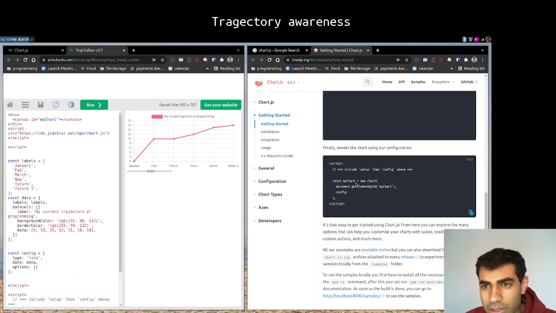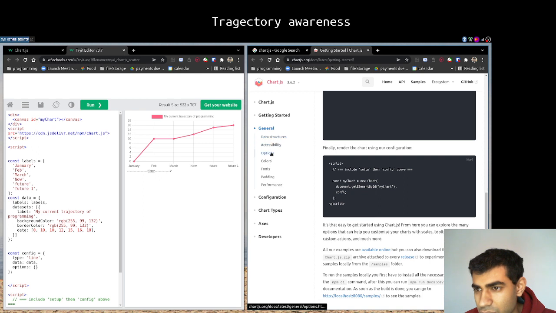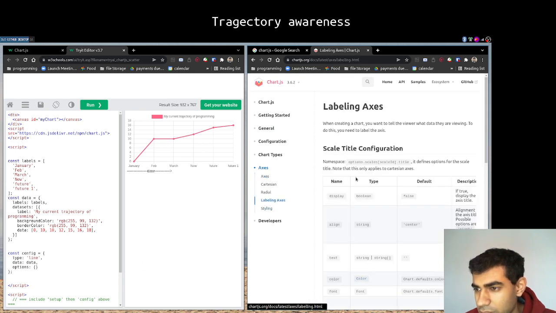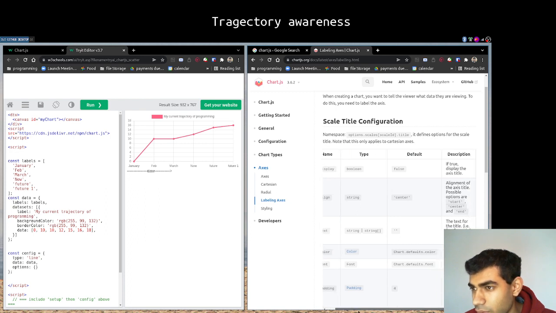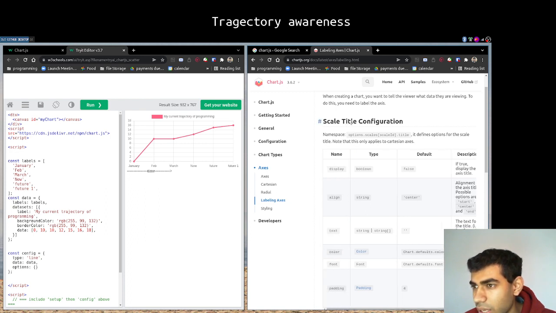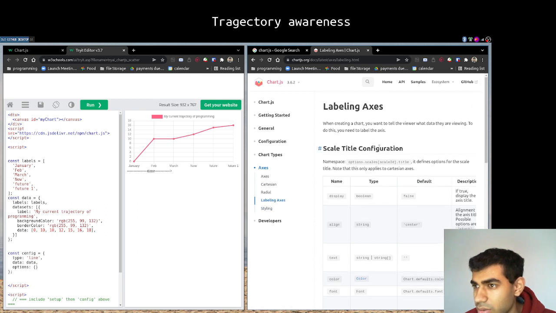Yeah, I'll check ChartJS in general: data structure, options, padding, performance, configuration, chart type, axes, labeling axes, scale, title configuration, labeling axes.